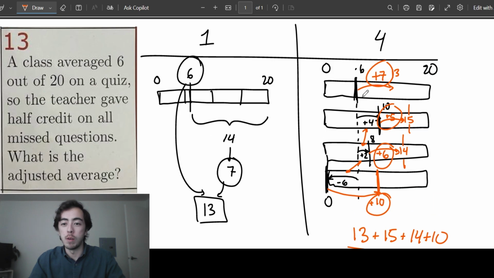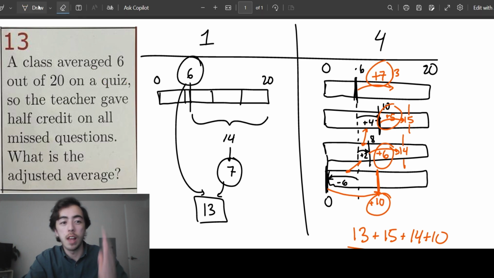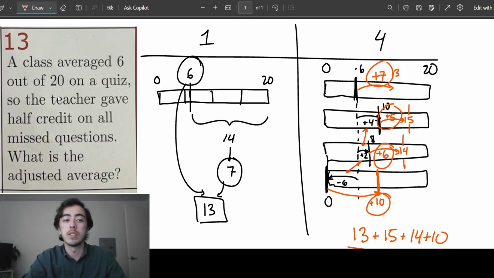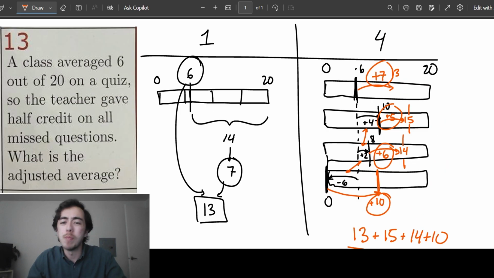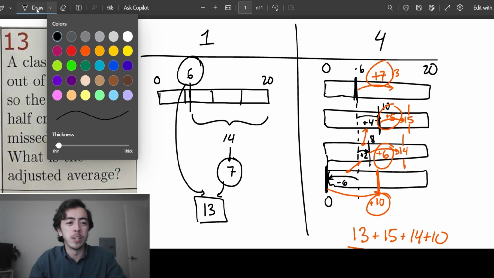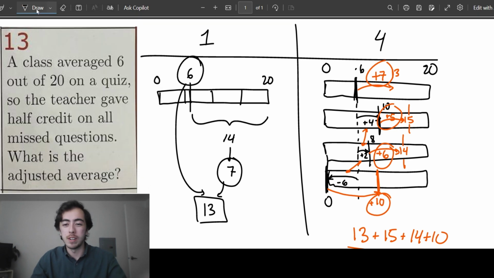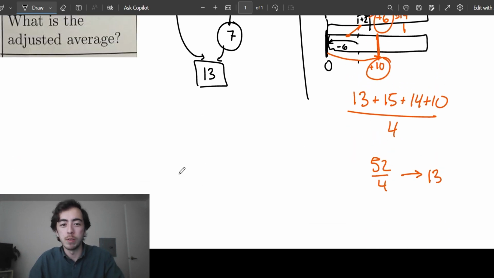So even if we play around with the numbers and do something a little bit more complicated, the fact that the average must be 6 locks us into the scenario that once we allocate these half credit points, we're still going to end up with a class average of 13. So there's my solution. Maybe there's a way to do it with algebra and variables, but I figured let's just assign some numbers to it, play around with it, figure out the logic, and we can figure out that no matter what, we're stuck with the number 13.